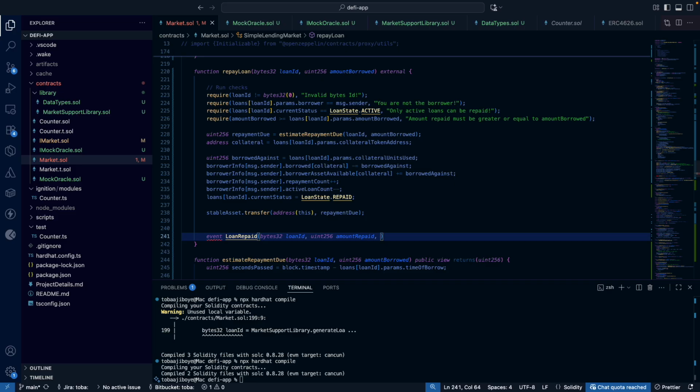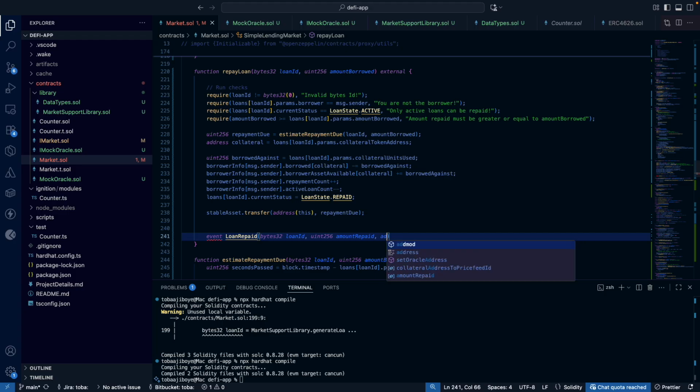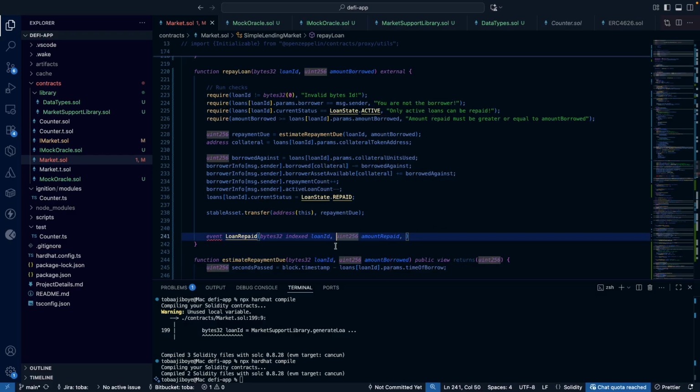I obviously don't need to emit this because I can get it on chain, since I can see the message sender on chain. But sometimes it helps to have it, so I'm just going to say address borrower. Obviously this should be indexed. I think I can move this here and index it as well.